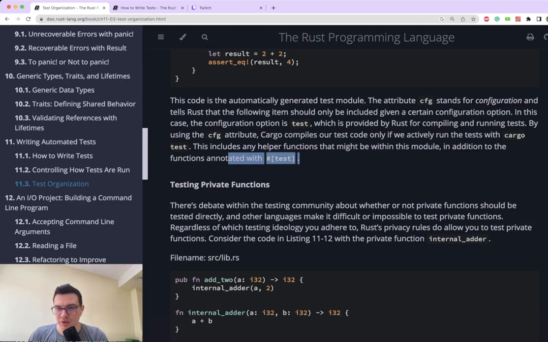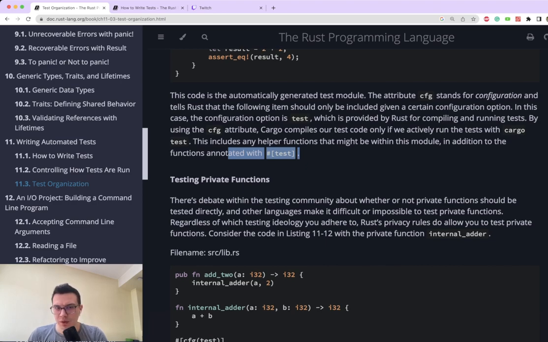Sorry, I lost my thought, let me quickly read it again. So, automatically generated test module. The attribute cfg stands for configuration and tells Rust that the following item should only be included given a certain configuration option. In this case, the configuration option is test.